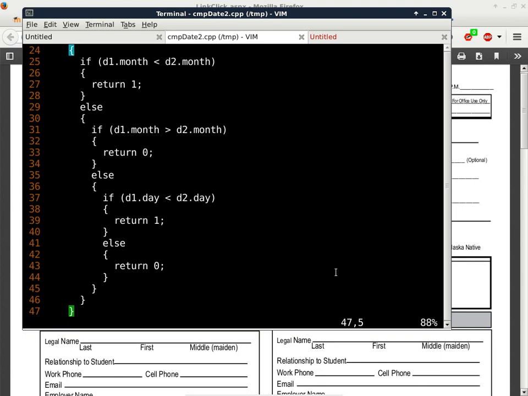Yep. The period after D1 specifies that you're just looking at that specific value? That is correct. The dot is the same thing as apostrophe S in English. So D1 dot year is basically saying D1's year. Okay, it's kind of like the possessive stuff that we do with natural languages. Okay.